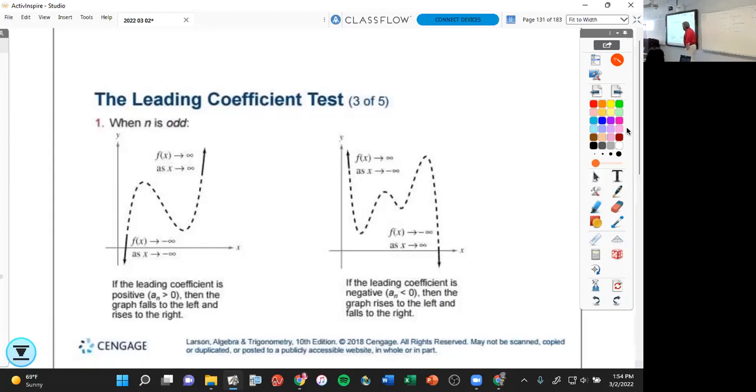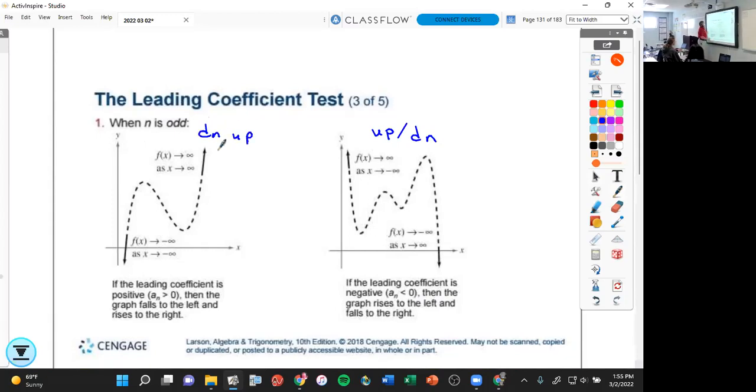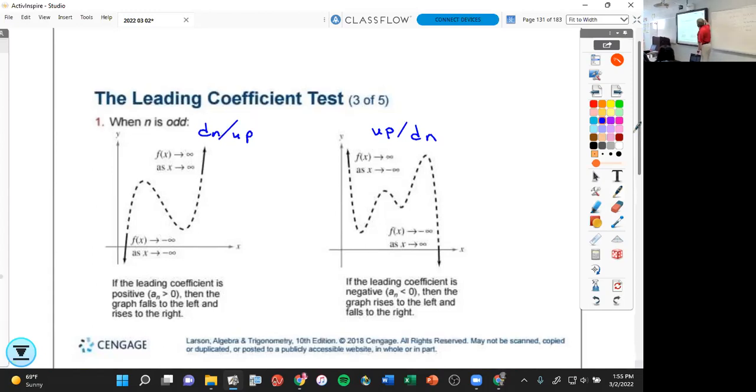So odds, and then a lot of times like this one right here, I might call this one a, athletes love these. Actually, let's do this one. This one is an up down. Y'all like up downs, right? Okay. So that's kind of a lazy way of me talking about it. When I say up down, I'm saying it's up on the left, down on the right. Okay. And this one would be a down up. Now, why do they call them up downs? Because don't you start up downs in the down position and up position? So if you're in the up position doing up downs, don't you go down first? You start from up. Okay.